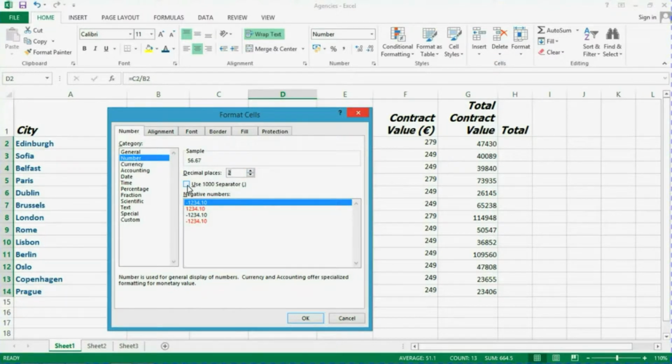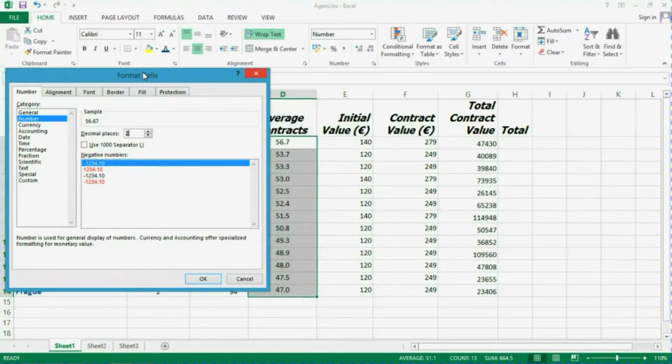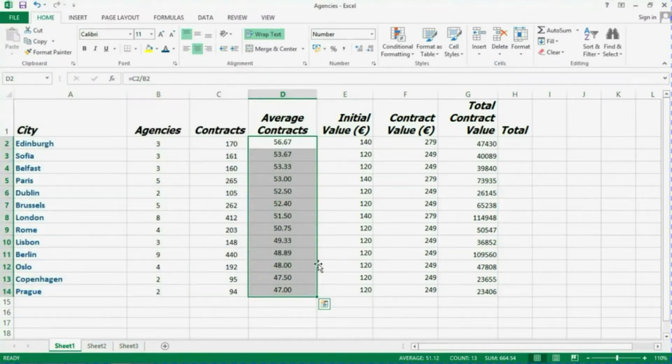And I could use a thousand separator, except as you can see here, I have nothing above 56. I'll just go OK to that to give it 2 decimal places. Excel will round up decimal places.